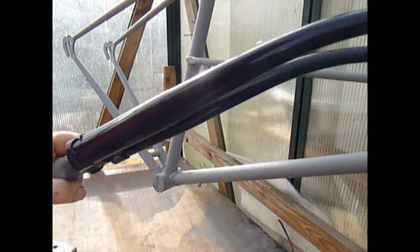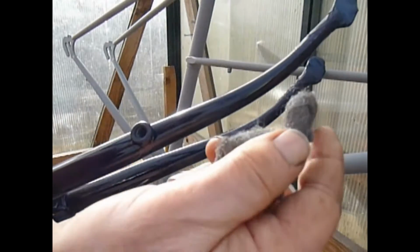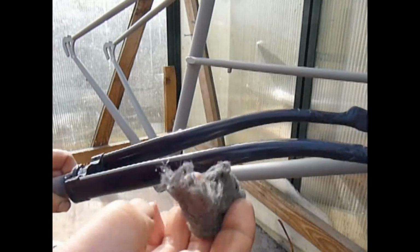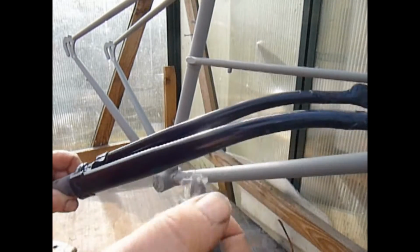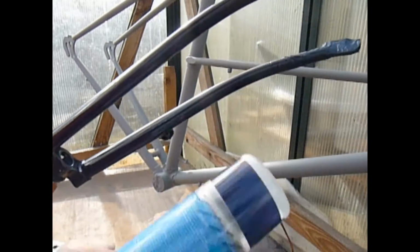I primed the forks and rubbed them down. I used very fine wire wool after priming to give a nice smooth finish. If you rub too hard, it takes the paint off, or even the fine stuff. But yes, I decided I wanted a dark blue.